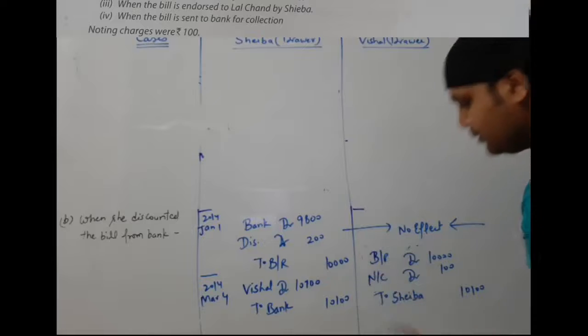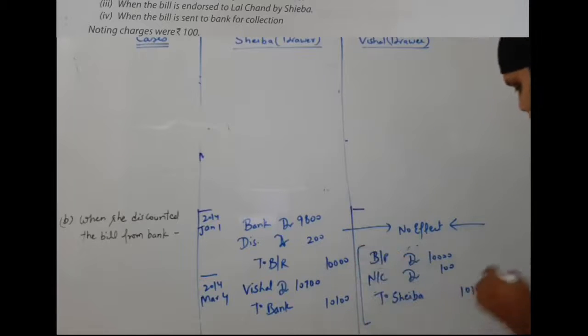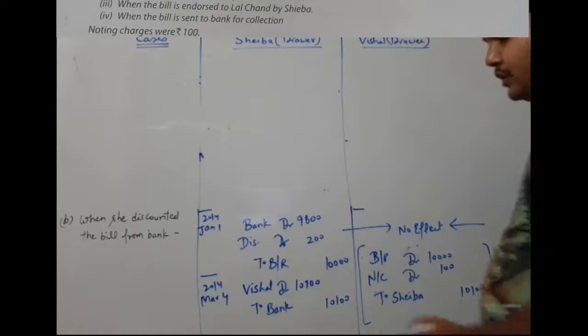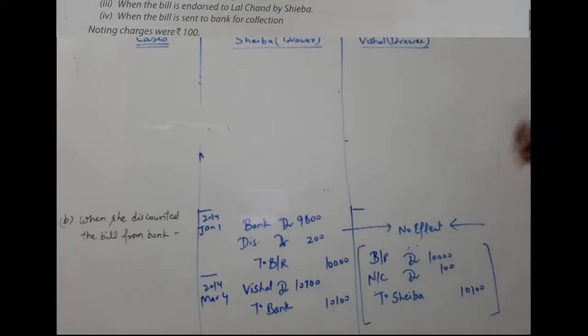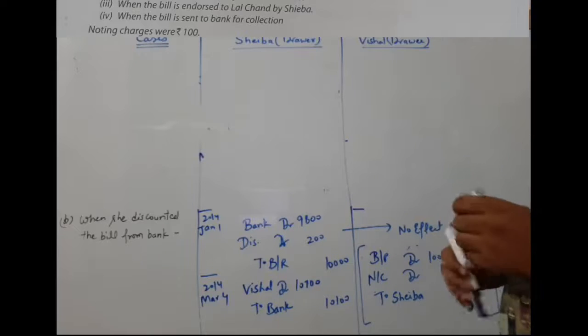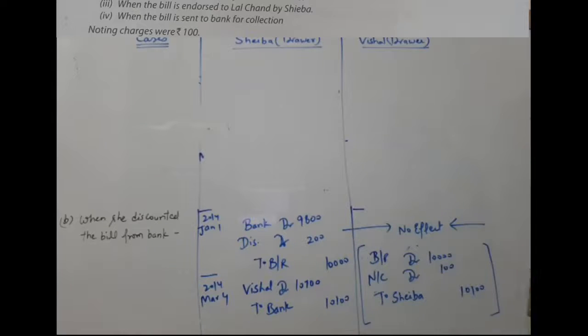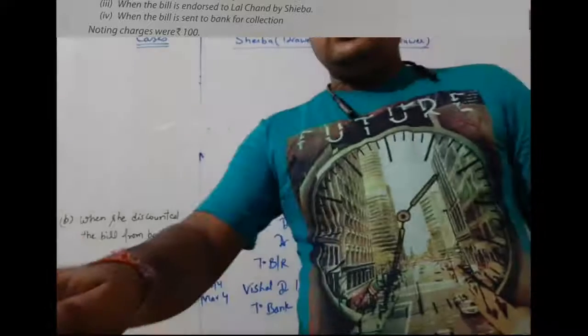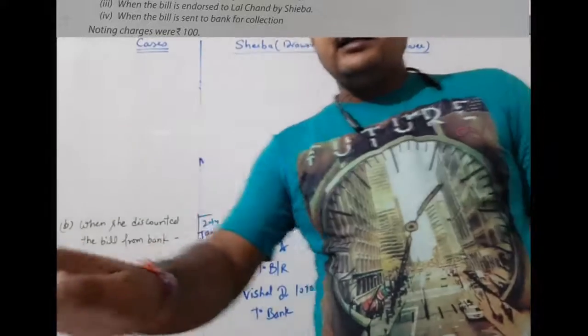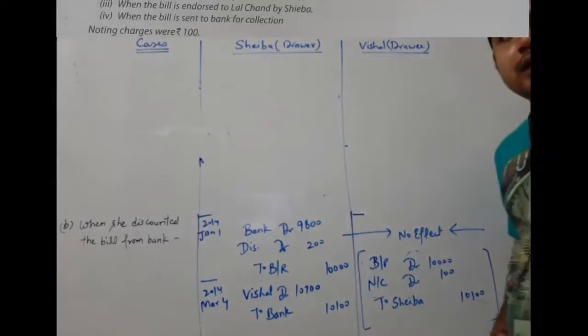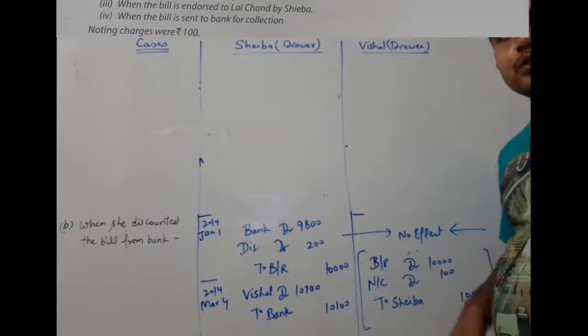the dishonor of the bill. You know very well, डिसऑनर की एंट्री तो उसकी हर सिचुएशन में सेम रहेगी, चाहे वो बिल को डिस्काउंट करा ले, चाहे वो बिल को एंडोर्स कर दे, चाहे कलेक्शन. यही तो मैं बार बार बताने की कोशिश कर रहा हूं. The third situation, as you can see on your screen, will be when the bill is dishonored, when the bill is endorsed to Lalchand.